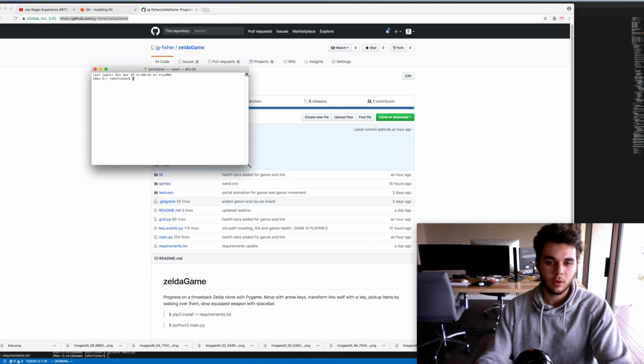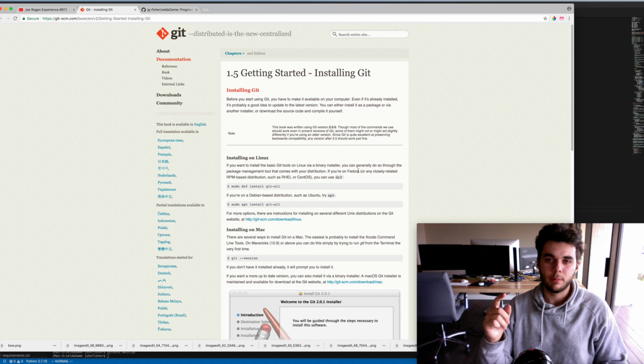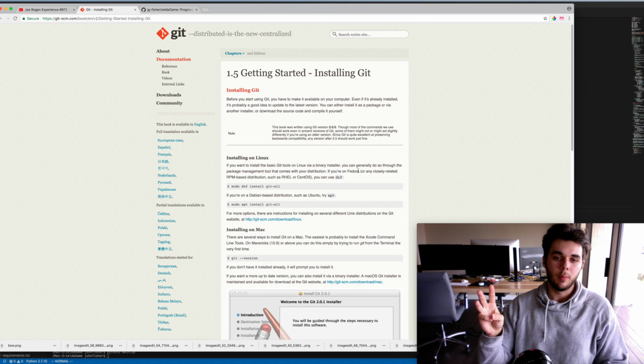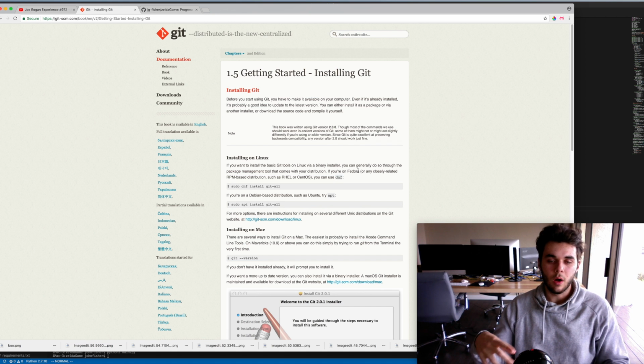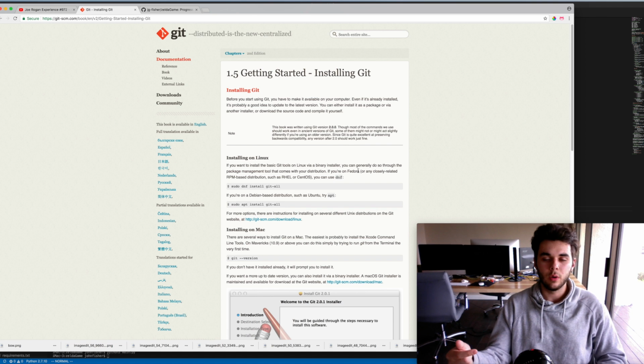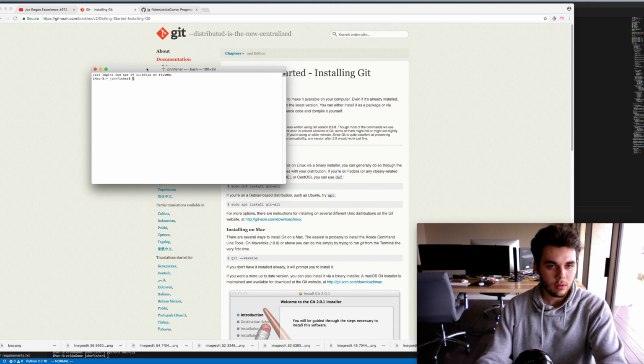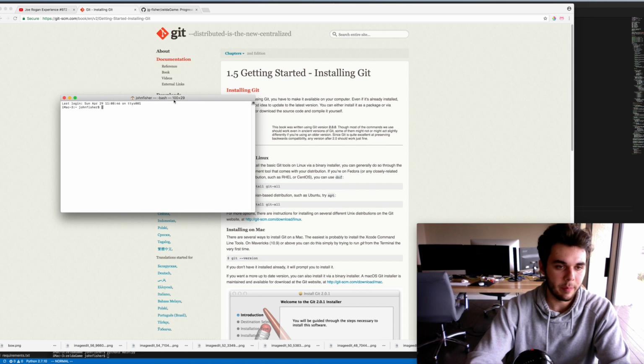Then you want to open up your terminal or your command prompt, and you want to install Git, okay? I'm going to leave the link for Git as well in the description. So you go ahead and install Git. It's going to be a little bit different for Mac, Windows, or Linux, but essentially all it is is a command line tool for pulling down code from GitHub, pushing code up to GitHub, and keeping track of different versions of projects with different features. We're only going to use a very basic part right now.